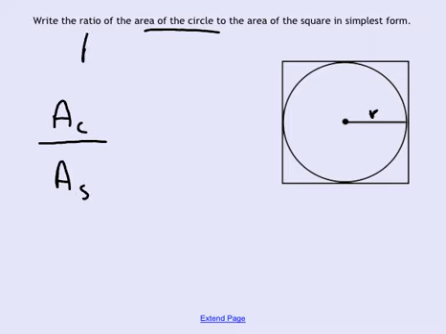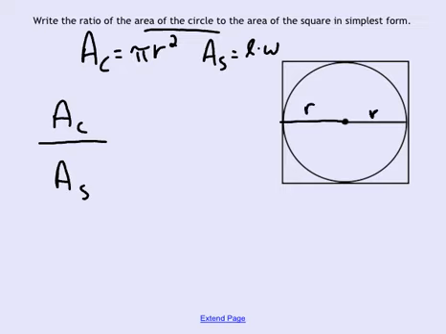Now, area of a circle, for those of you that don't remember, is pi, and then it's radius squared. Well, we actually have an r squared for you in your picture. Now, area of a square, we told you was length times width earlier. Well, what this means is when this radius is to the center of the square, it also can be drawn this way. So r. What that means is r plus r, this whole length here, is 2r, or the diameter. Well, we know that a square, if that's 2r, this is 2r. So really, for our area of a square, we have 2r times 2r.